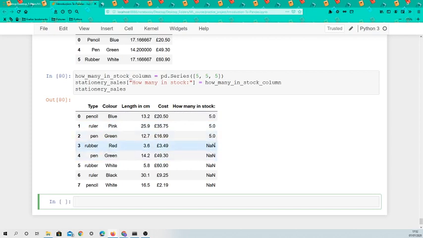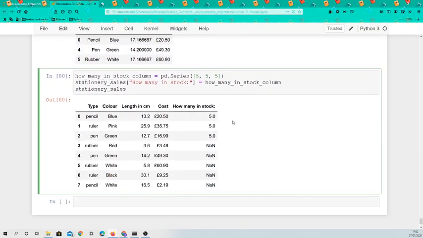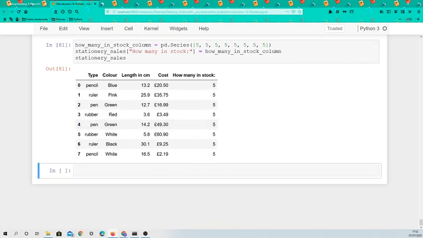But as you can see, these say NaN because we are not using the stationary cells missing column anymore. So we are using this column. So we need to add 1, 2, 3, 4, 5 more values. So let's add 1, 2, 3, 4, 5. Okay, so I've added 5. And now all of them are filled with 5. Beautiful. So now we can actually create a column and add the values to that column using a Python list.